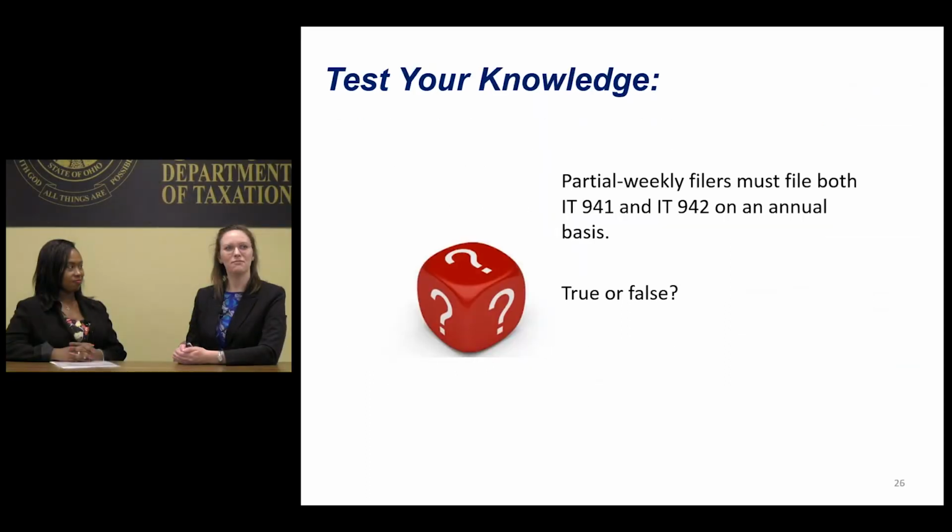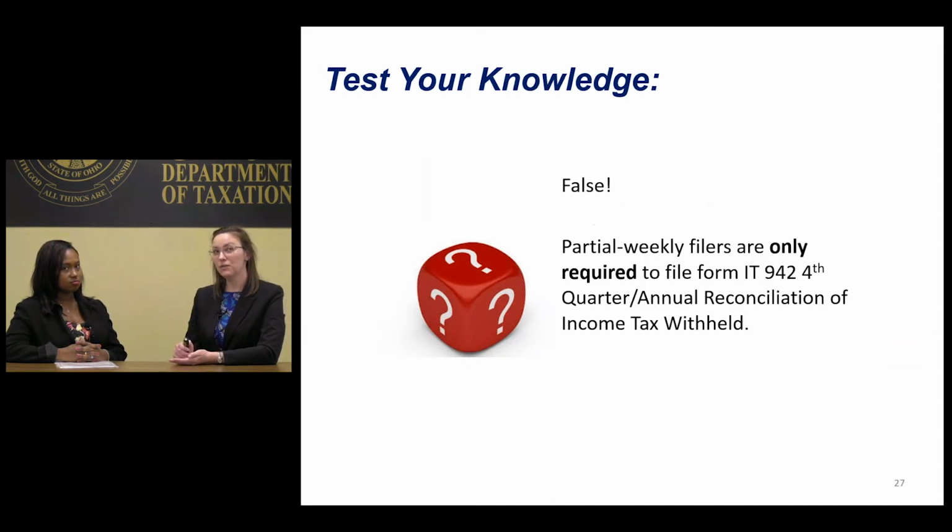So we'll have a final test your knowledge question. Allison, I'm a part weekly filer. Doesn't that mean I need to file the IT 941 and the 942 at the end of the year? So actually, Monica, no. If you are a part weekly filer, you only file the IT 942 fourth quarter/annual reconciliation of income tax withheld. There's no need to file the IT 941 as well. That form is only used by quarterly filers and monthly filers.